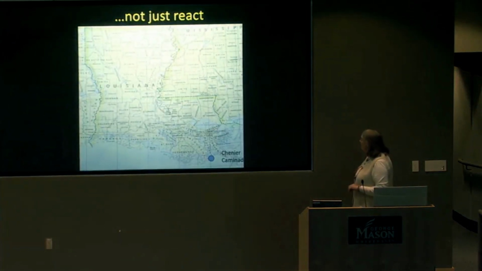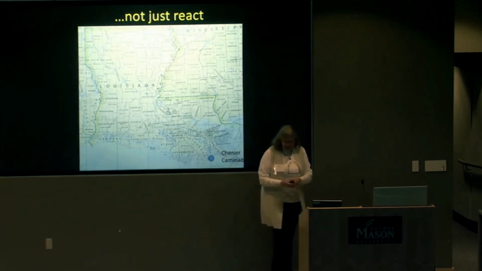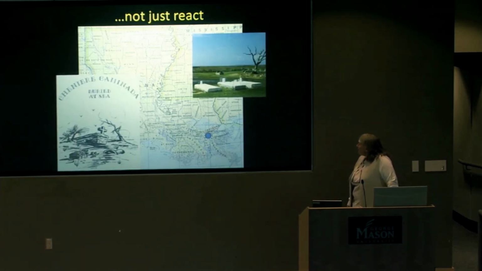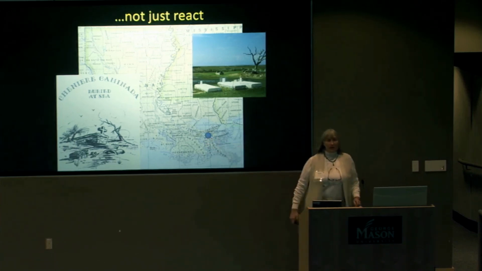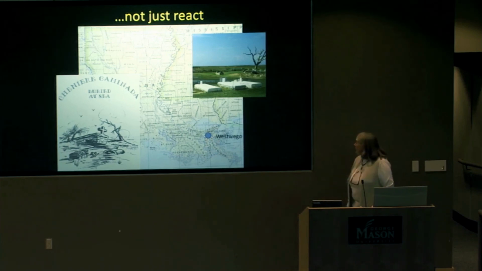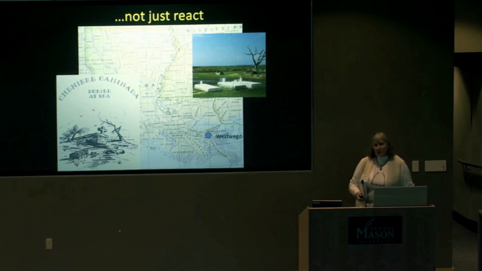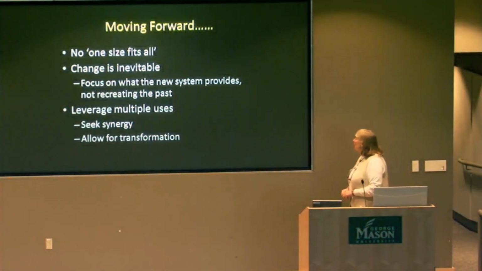And this is an example from coastal Louisiana. Obviously, I didn't point this out earlier. I live about here, down here in coastal Louisiana. And there was a hurricane at the end of the 19th century, 1880, something like that. And essentially, this community just moved from Chenier Caminada down to suburban New Orleans. They did that, but they didn't plan it. They just reacted. They built a new town of Westwego and lost a lot of that culture and heritage when they did that. And so we have to be thinking much more proactively with these coastal communities so that they can design a future that they want, and we can continue to support some of these important coastal industries.